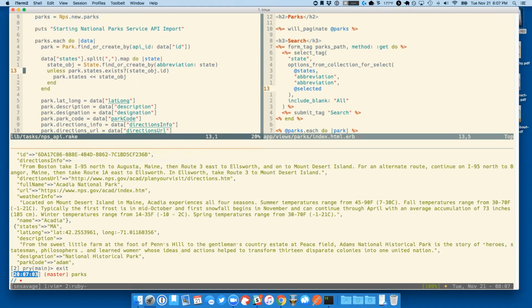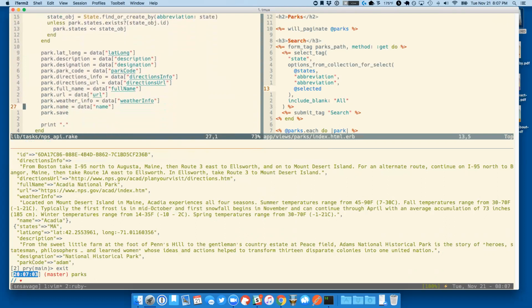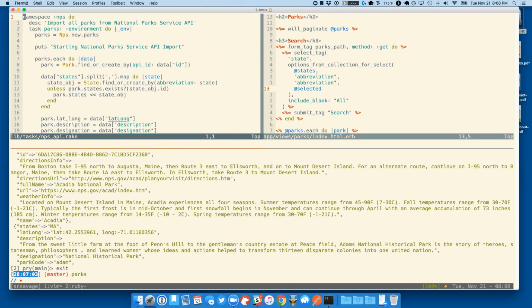But essentially what this does is just goes through each of the attributes that come back. For states, they have to be handled differently because there's more than one state for some of these parks. And then it just goes through and sets all of the data, saves it at the end, and it'll print out some dots as you go along. So it's kind of nice to see what's happening. I just did that so that we had some data to work with, since for these front-end interactions, I feel like it's nicer to have a good data set to make it a little more interesting.